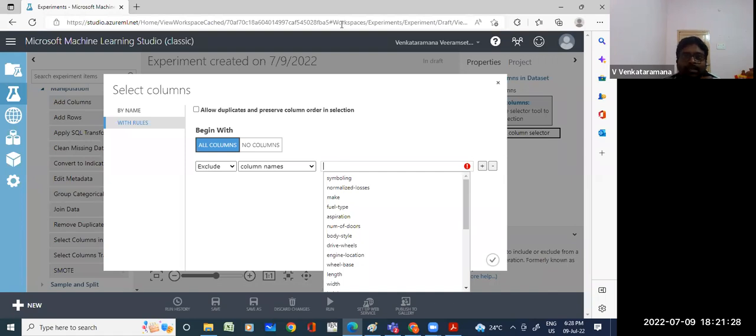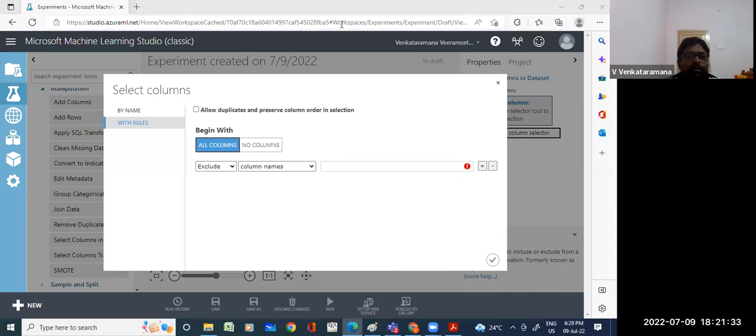Anyone tell me through the chat box. Which feature do you want to exclude? I want to exclude one feature. Which column do we need to exclude from the existing data? Any suggestion, any idea? Yes, 1095, right? It is normalized. Thank you for your response, 1095. So why do we need to remove that column? Anyone? Yes, it contains 41 empty cells. That's why I want to exclude that column from the data.